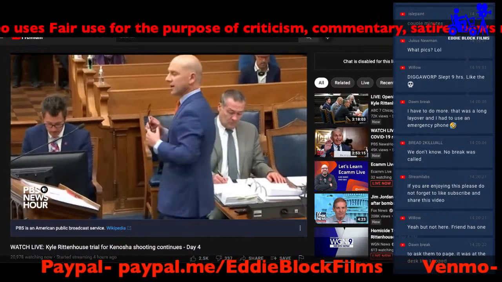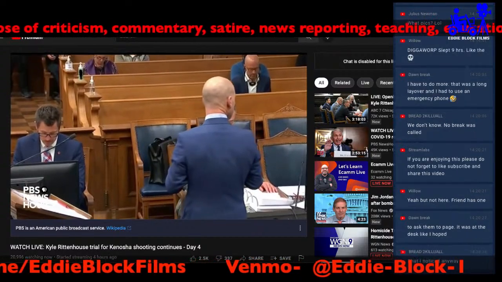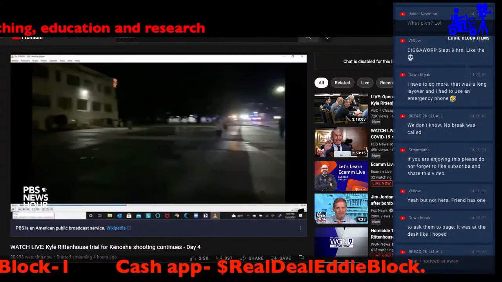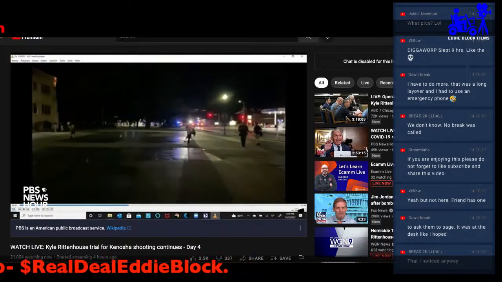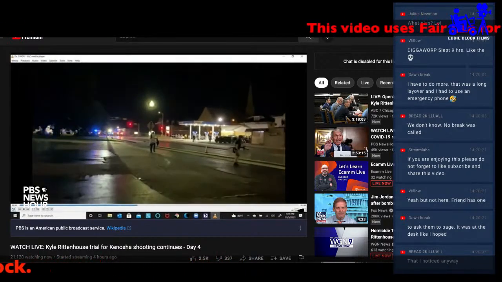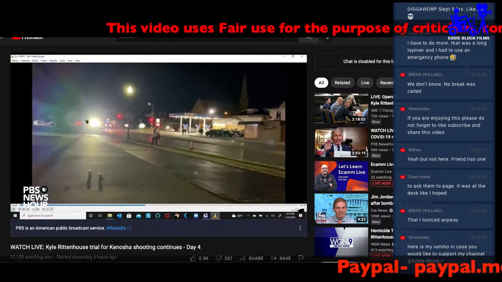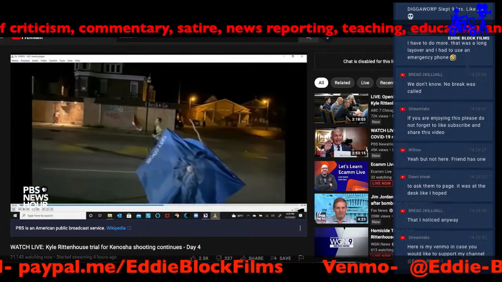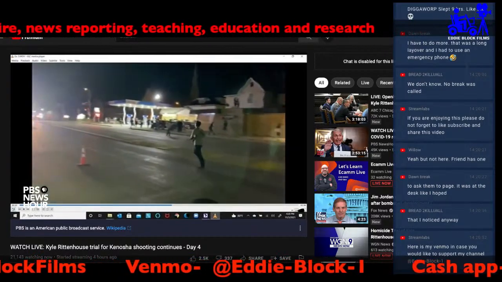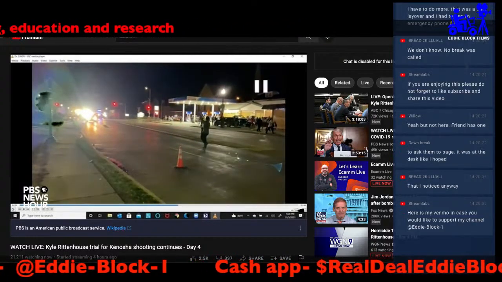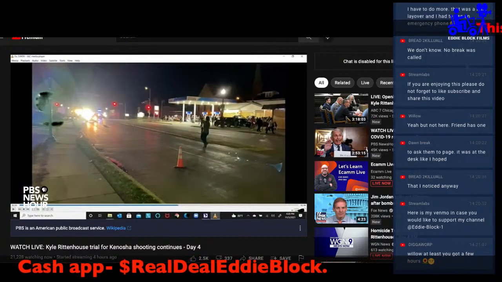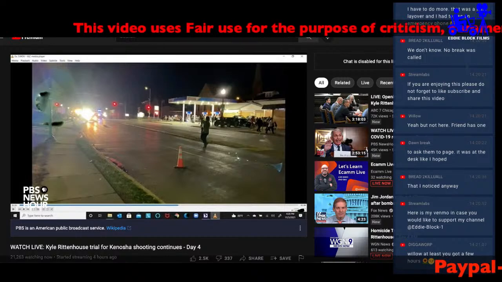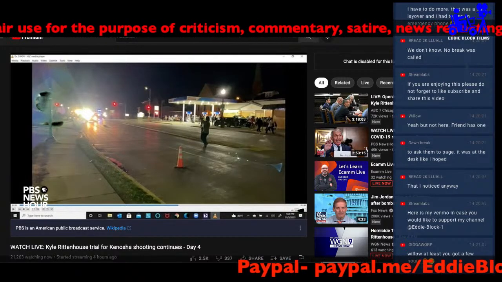Can you bring it up? What's the number? Exhibit 5. Officer Marty, I'm going to show you Exhibit 5. If you can tell me, is this vehicle right here the vehicle that you're in? From this picture, yes, it appears to be. Okay. And you're in the driver's seat of that? That's correct.